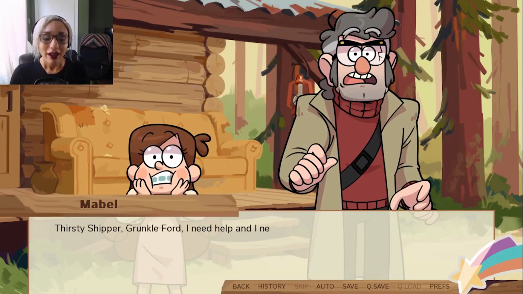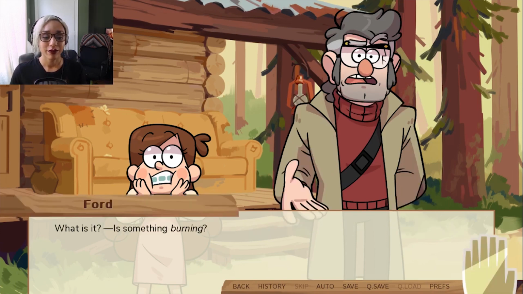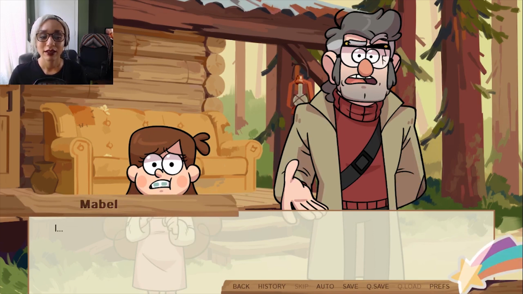Thirsty Shipper, Grunkle Ford, I need help. And I need it now. Ford sits up with a wide-eyed look, fixing his glasses that had been startled off the bridge of his nose. What is it? Is something burning in the kitchen? Ellipses. I need help baking.